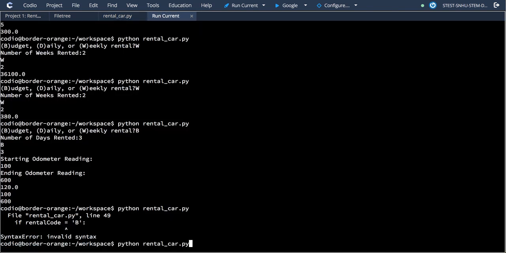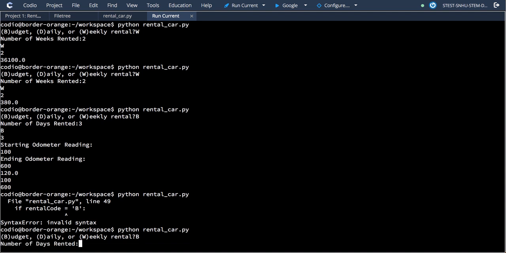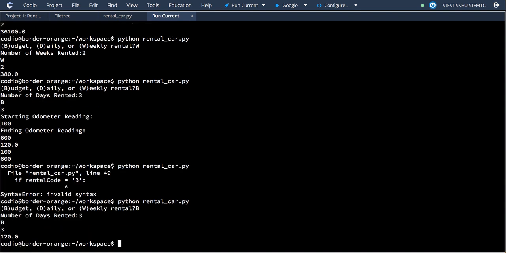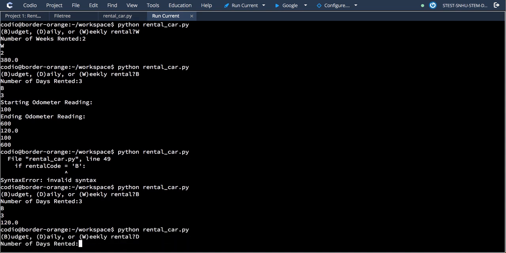Now let's run this again. I'm going to test it for budget first. I put in B for the type of rental and 3 for the days rented, and at $40 a day, it was $120. That's correct. Now I'm going to test it for daily, with 5 days rented.